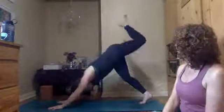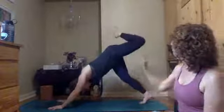Three-legged dog. And maybe she'll have room. Maybe you'll have room. Flip on over. There you go. And same rules apply to the bottom shoulder. So she actually ideally would move her feet back a little so that the bottom shoulder is tucked way under and she's safe. I love the modification with the hand behind the head because it gives me even more stability and form in the shoulders.